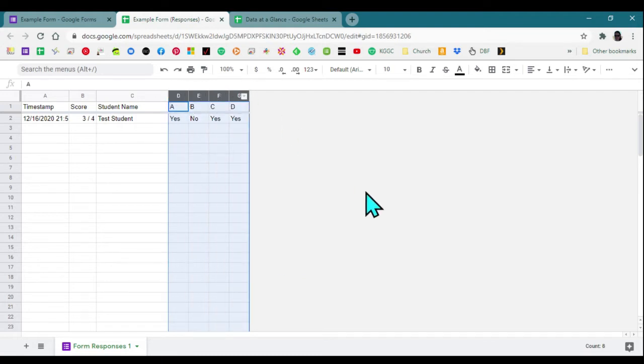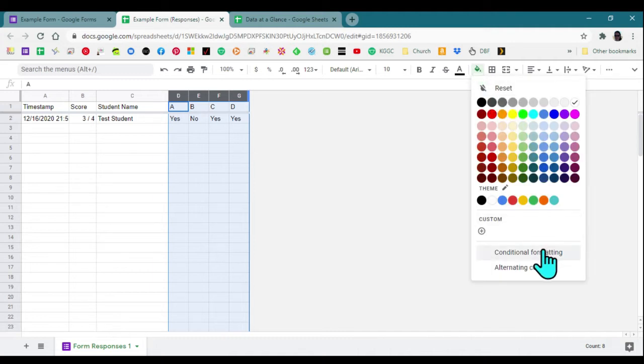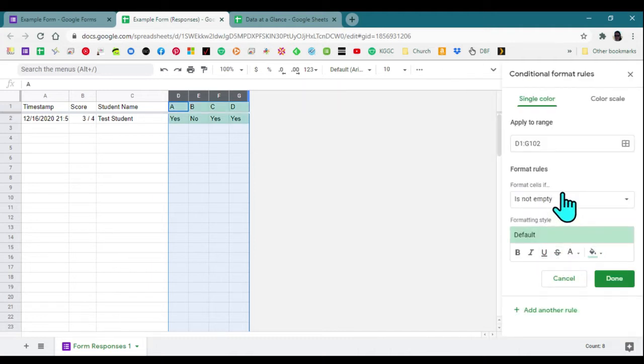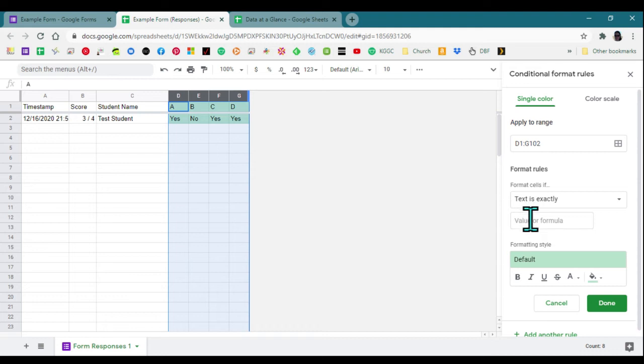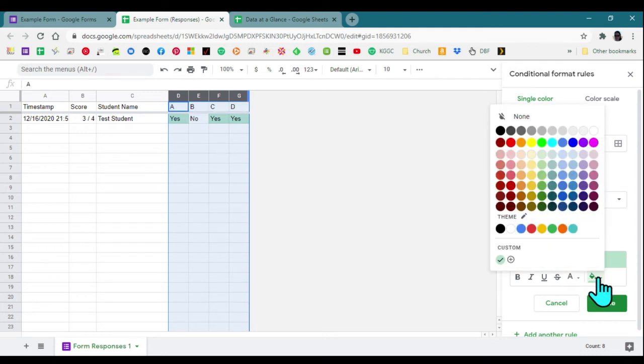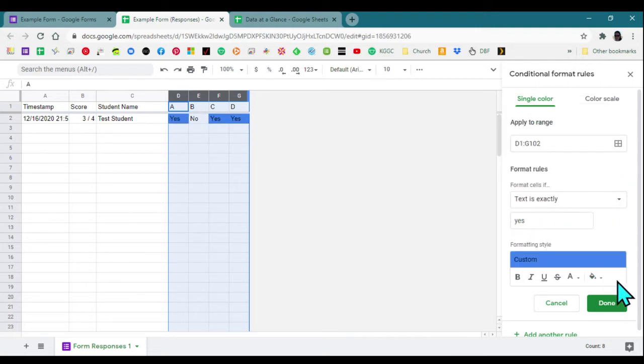To do that, you're going to select the columns. You're going to go to the fill and then conditional formatting. You want to make sure text is exactly yes, and then change it to the color that you want, whether that's green or pink or whatever. I like to use blue, and I change the fill color and the font color so that it's just a solid box.